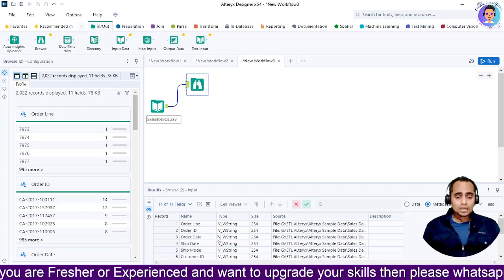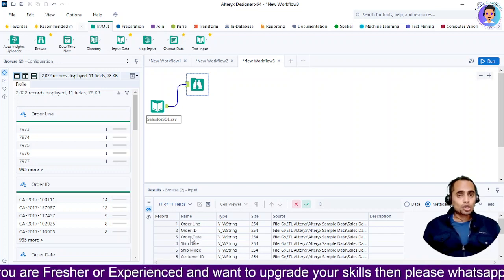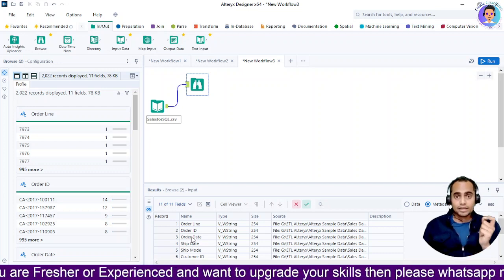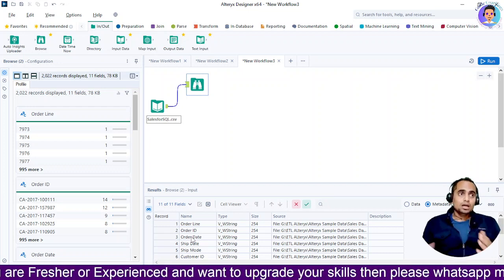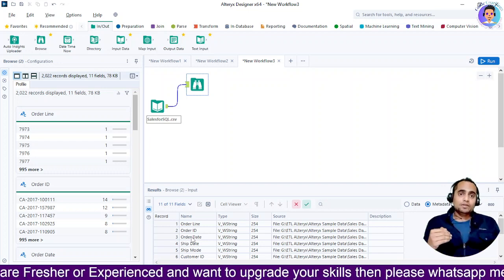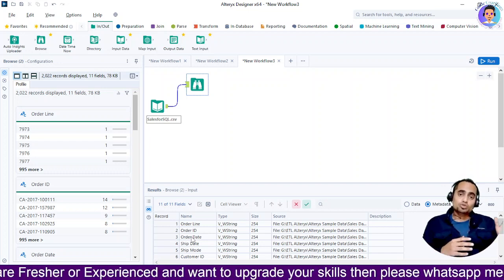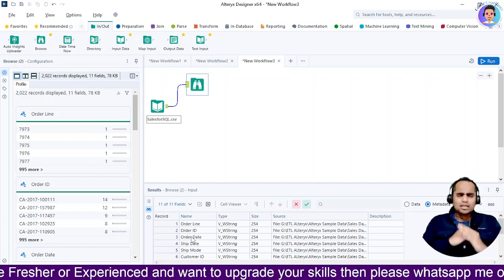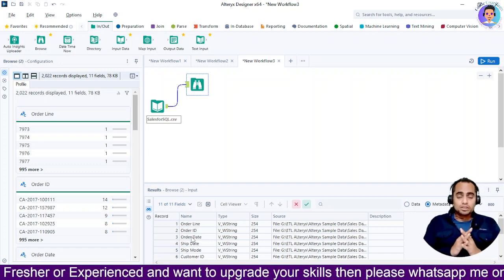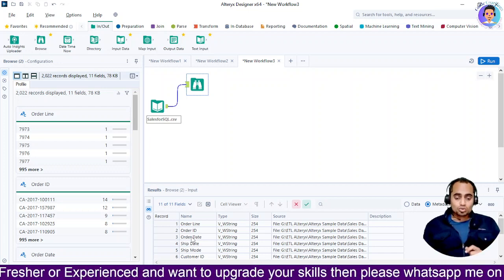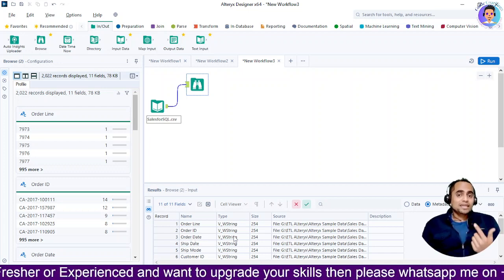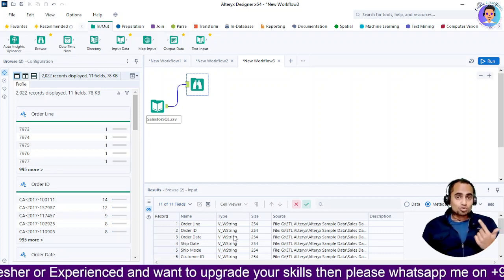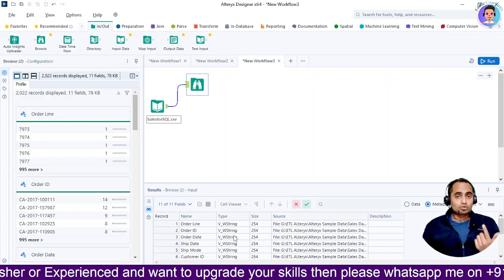Similarly, if you see order date, it has to be in a date format. If I want to see how much sales I have done in this year, on the basis of the first order date and the last order date, the minimum order date and the maximum order date, I can do any number of calculations on the basis of the date. So this format has to be in the date format. These are the two reasons why we need metadata to be transformed into meaningful information.